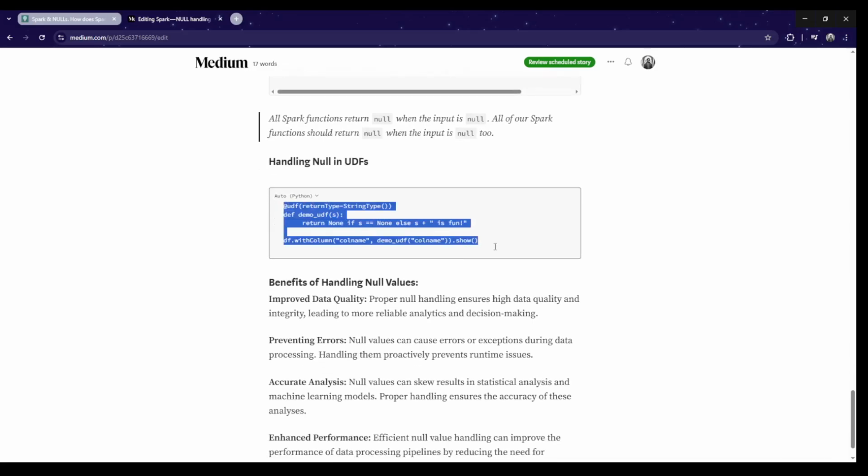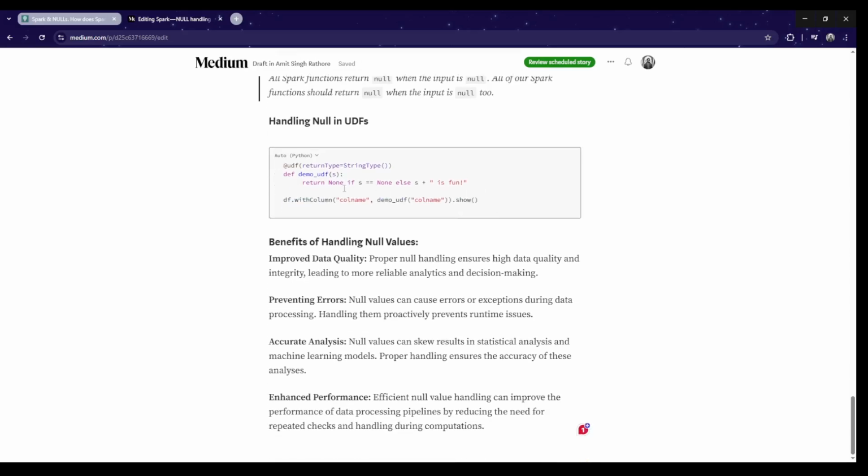The other thing is how we handle nulls in UDFs. We have to explicitly check and handle the null, and decide how we should be returning. So what we are doing is, if s is equal to null, we can simply say if s is None, check whether s is present or not, and then we return. So this is another way of handling it ourselves, that whatever function we are writing should handle nulls explicitly.